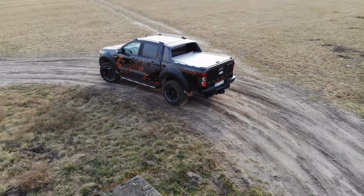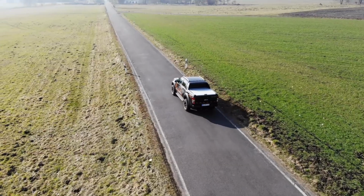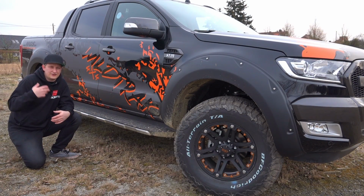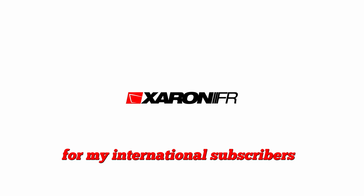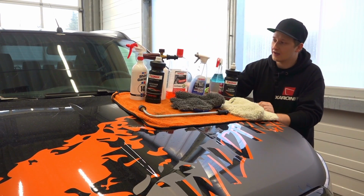So today it's pickup wash time. One of the most sold pickup trucks in Germany, the Ford Ranger. I had rented this car for one day and it was one of my best experiences till today. And now we take a look at my pickup truck wash routine.